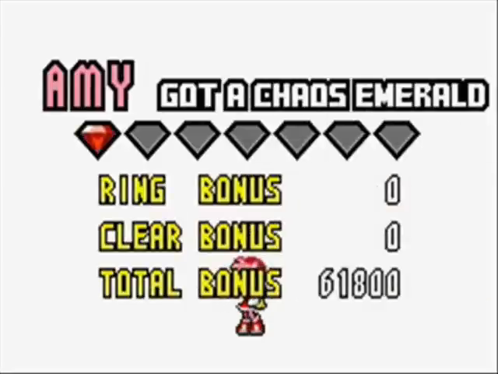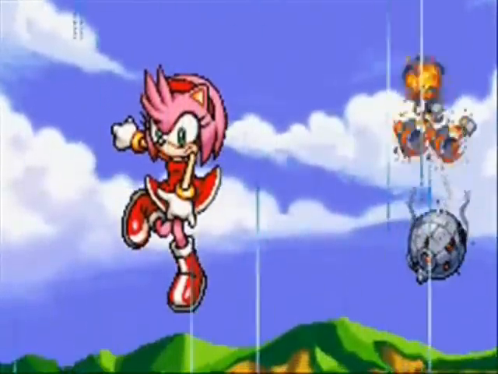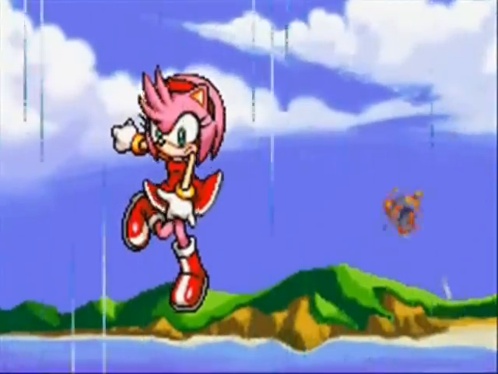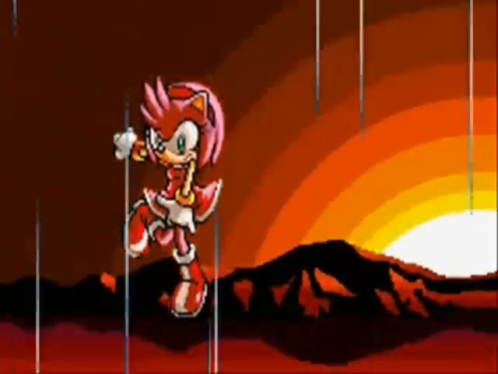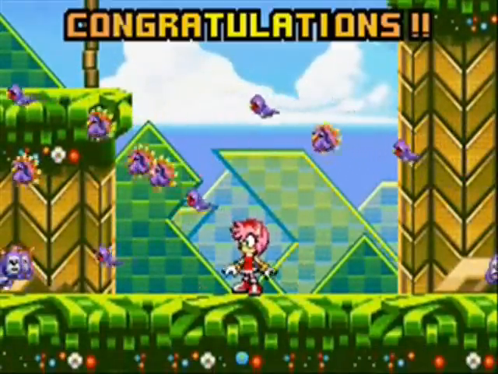Of course, her ending is exactly the same as the other characters. You're going to notice the background that she actually jumps into in this ending is actually different. That's because I didn't bother getting all 7 Chaos Emeralds with her. When you get all 7 Chaos Emeralds, the background actually changes when they land. But it's a very minor detail, and I don't really care. I wasn't going to bust my ass getting the Emeralds for her, too. I beat the game with her. I'm ready to move on.